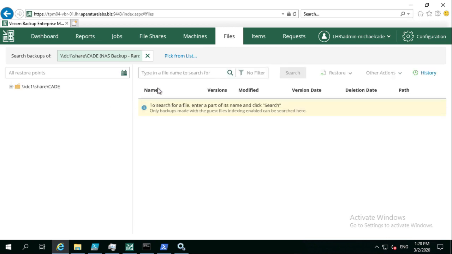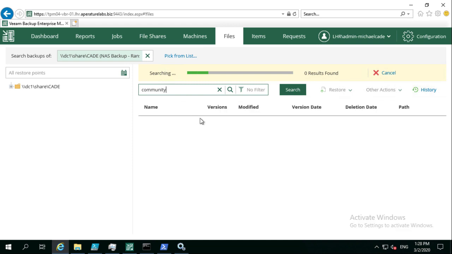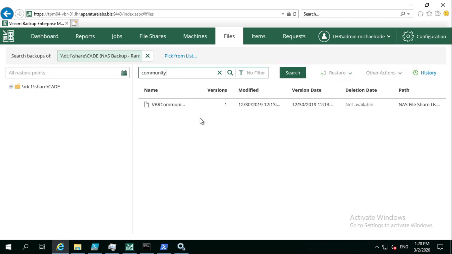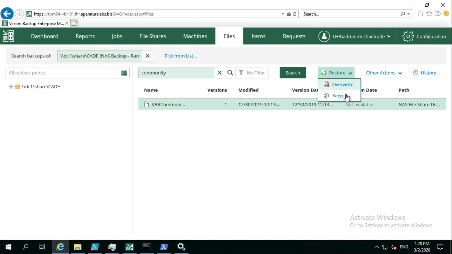And this Enterprise Manager can live locally within the Veeam Backup and Replication server, or it can be a component that's stored elsewhere. Now, if we want to do a search in here, so I know that there's some files called community. You can see that I've got one version of that file. Now from here, we can actually select it. We've got the ability to overwrite it and push it back. So this, bearing in mind, is a web interface, not a UI like you see within Veeam Backup and Replication.